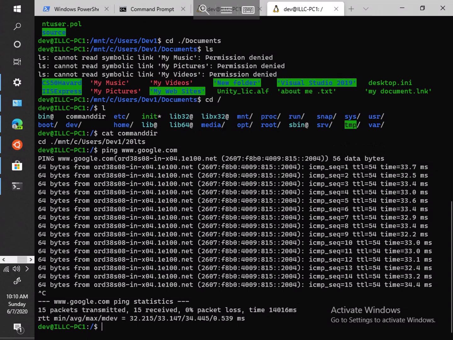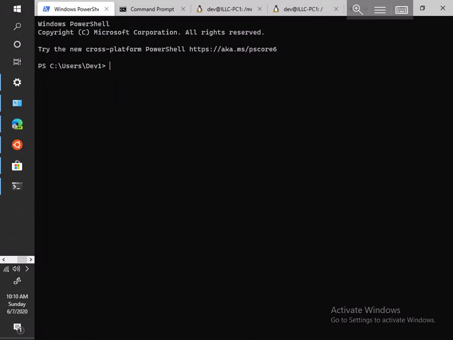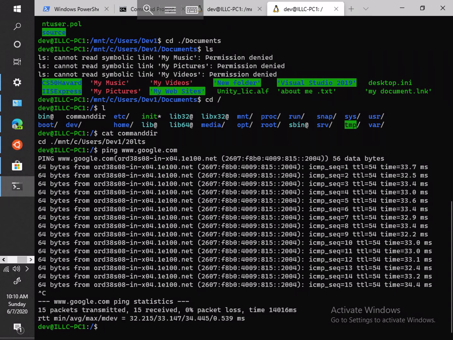Basically, I'm not going to show you guys everything about Ubuntu. There are a lot of how-to videos online, but this was just to show how to install and use Linux and how to use the new Windows terminal. And I hope you guys enjoyed it. If anything, it's pretty simple. You just have to install a few files, and if you're into Linux or the command prompt, this is a very awesome video for you. If you're not really into all that, it's something to maybe learn to get used to, because there are a lot of people looking for jobs who just know how to do all this type of stuff.